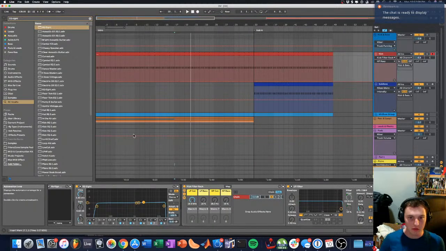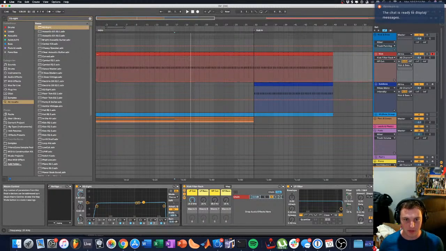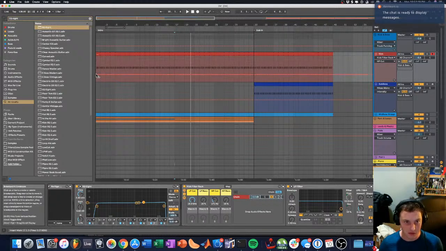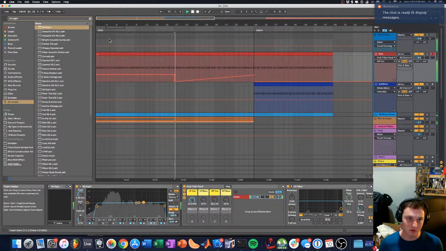Cool. So if we go back to our project here with the kick, I like doing this: start the kick high pass a little bit, maybe about 100 or even sometimes 150 hertz, then dropping it in for a little bit, then bringing it out, and then slamming it back in. So let's hear from the beginning.